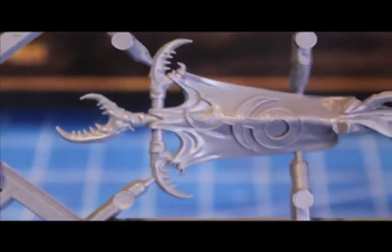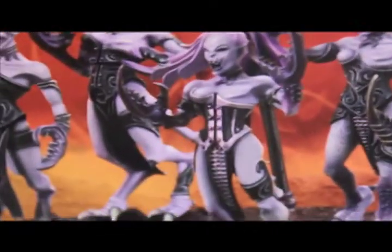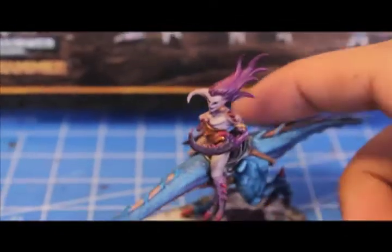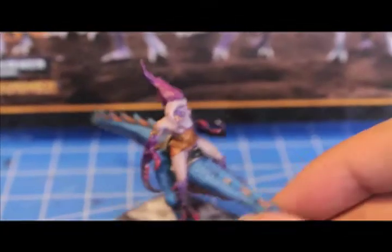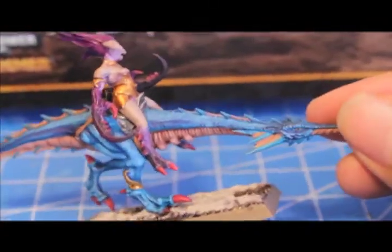Look at this hand that's attached to the banner pole. I am going to build these ladies up in another video and we'll do a little painting tutorial on them — a Warboss Tutorial. I wanted to show you a test model I did and get your input on it. Here is a model I did — it's a Seeker of Slaanesh. It's got a little bit of that standard GW scheme. I went with gold armor instead of black, and instead of making the seahorse mount of Slaanesh purple as well, I wanted to make it look totally different from the rider so you can tell where the rider begins and ends and where the beast is.